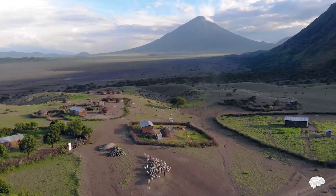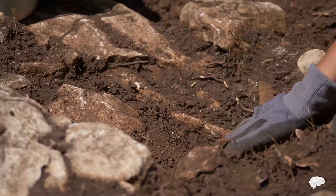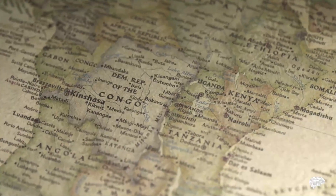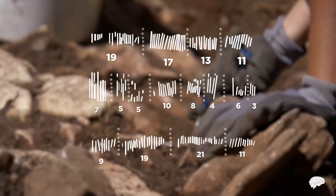Also made from a baboon's fibula — they were clearly very popular back in the day — the Ishango bone was discovered around 1960 in what was then the Belgian Congo, now known as the Democratic Republic of Congo. It might have been a type of ancient tally stick. At the tip of the bone is a piece of quartz which may have been used for writing. It's when we move down to the body of the bone that we math geeks get pretty excited.